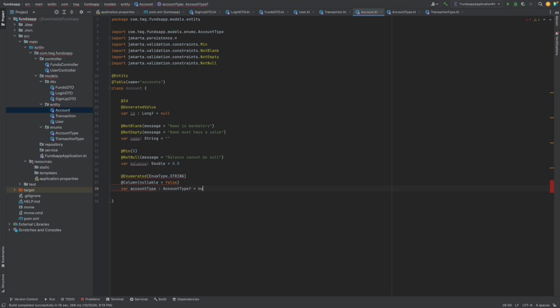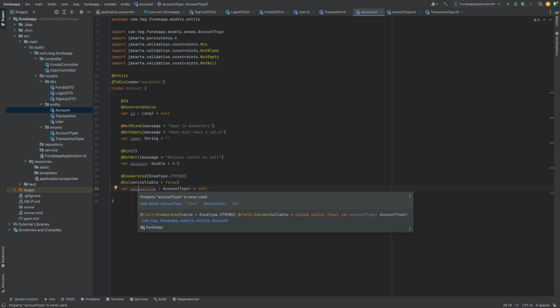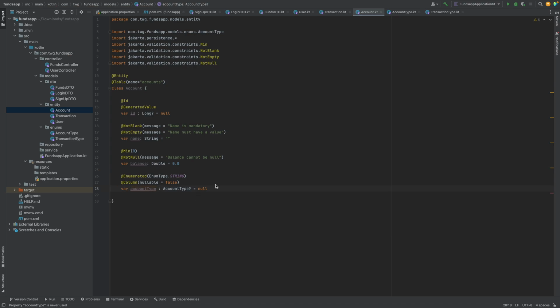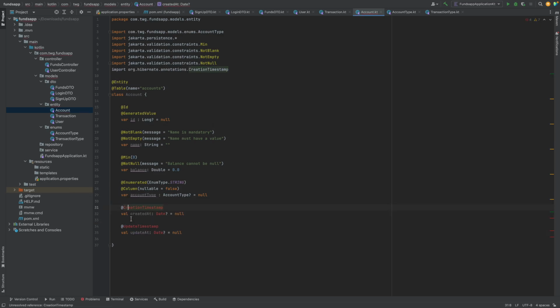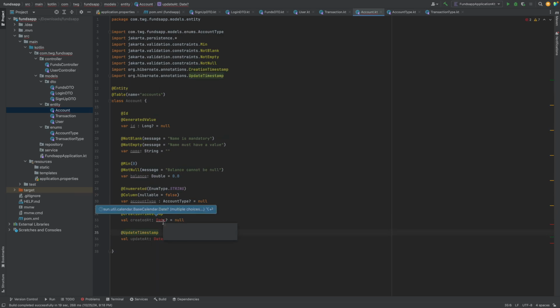And the default value is going to be null, but if you try to save this, then it's going to return an error because null is not allowed. And you guys know the rules. I want to know when this was created, when it was updated, because in this case, a person could update the name, a person could update the balance, whether it's withdrawal or deposit. So I want to know when this account was created, and I want to know the last time it was updated. So I'm going to add some timestamp properties for that. You guys already know the deal when it comes to that.